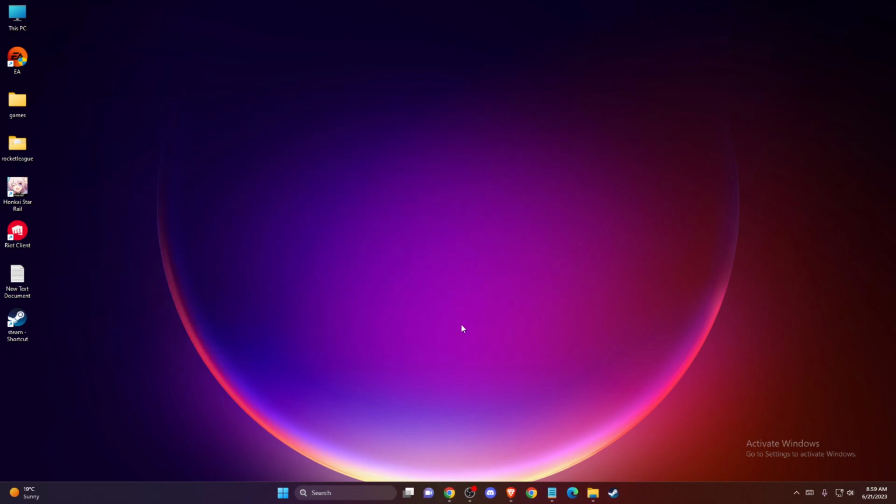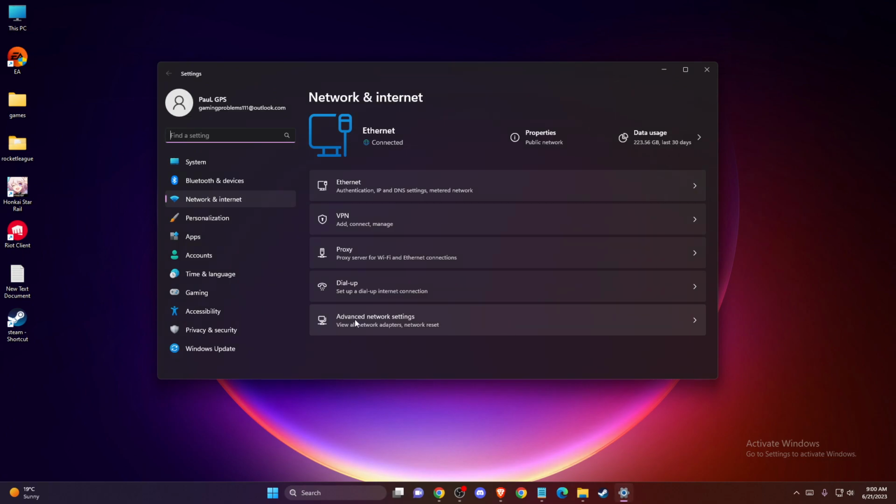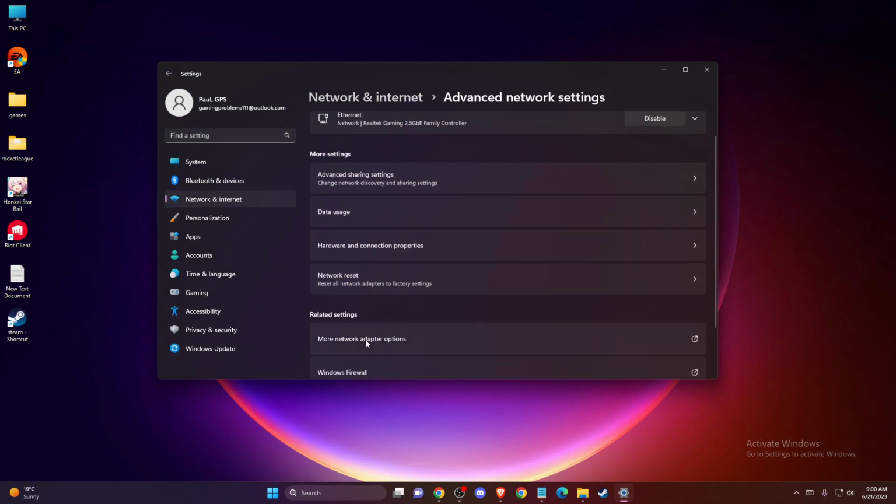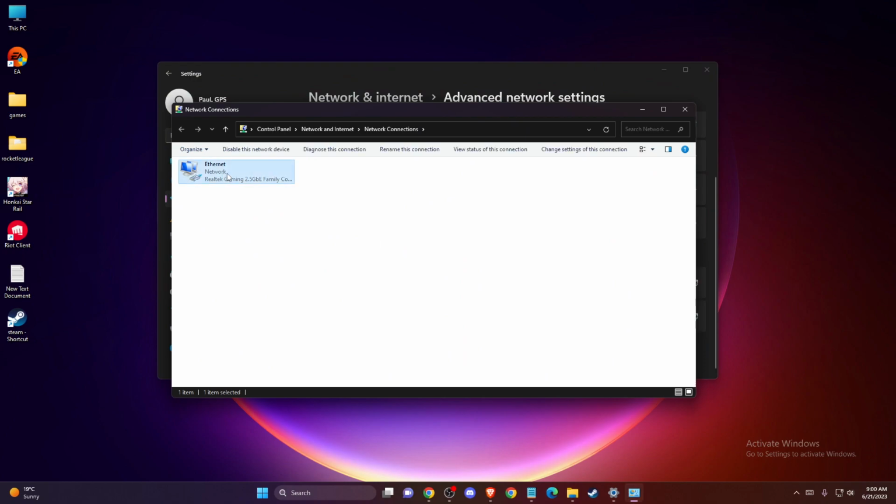And if the problem persists, then another thing that you can do here, you can just right-click on your system tray where there is network access here, and then you get a new pop-up that says network and internet access. And then you need to go to advanced network settings, and then you need to go to more adapter options. And here, the first step what you need to do here, find the network that you are running, and then just disable it and then wait for a few seconds and enable again. And then after it works again, you need to make sure to look if the problem persists or not.